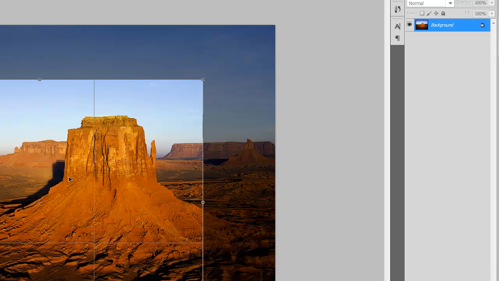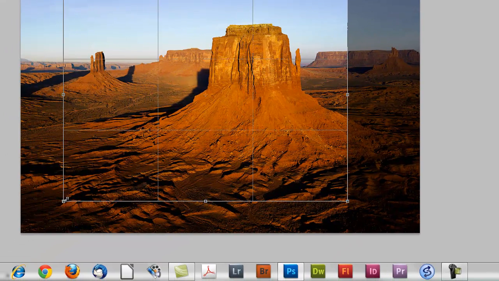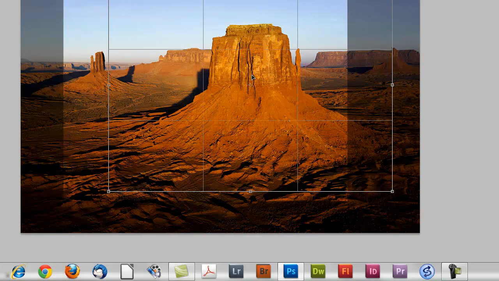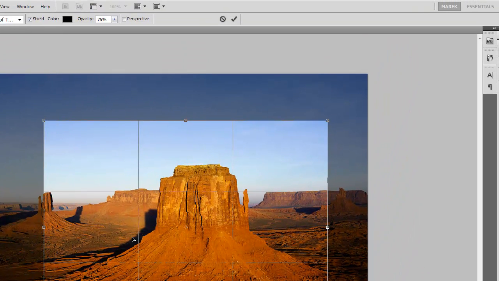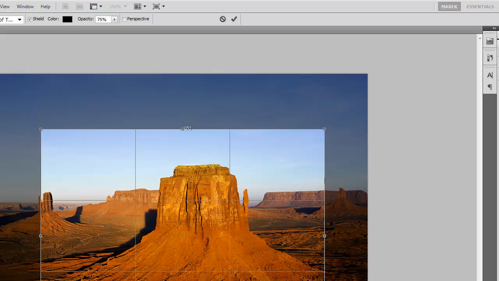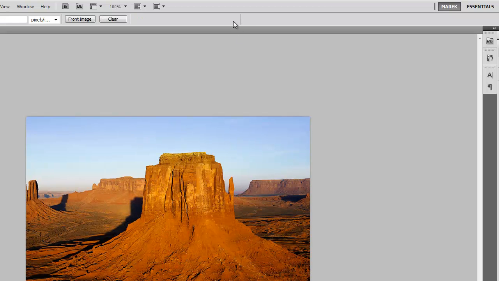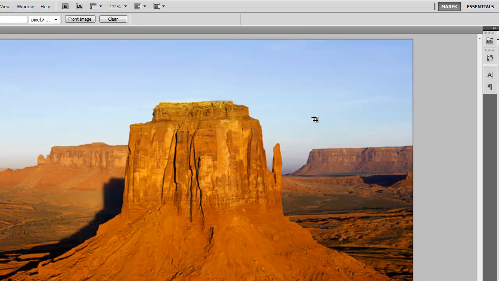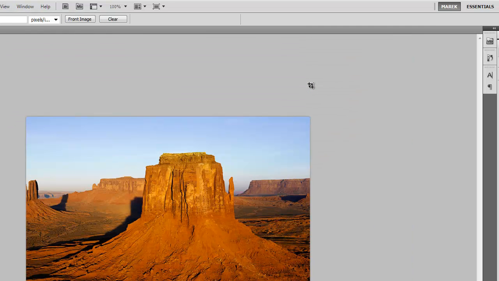This keeps the aspect ratio on the image. I can click and drag to reposition it. As simple as that. And when you're done, you just click on it, and the image keeps the same aspect ratio. So here's the quick trick in Photoshop.